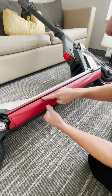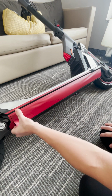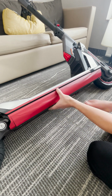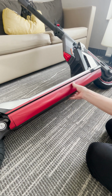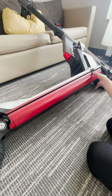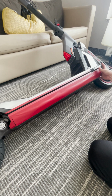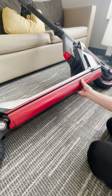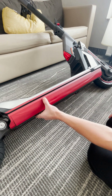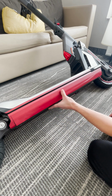And then once I've more firmly pressed down all the way along this side, I'm free to start working my way down, working the air out of the vinyl. You want to make sure you go evenly across this piece and all pieces, having the air escape from top to bottom. If you get ahead of yourself, you might cause the vinyl to have a little wrinkle, in which case you'll want to slow down and undo what you've just done. It looks like I got it first go here, no issues, so I am just continuing to work out all of the air, and you can see it escaping.